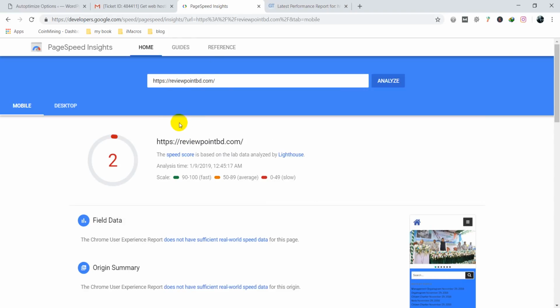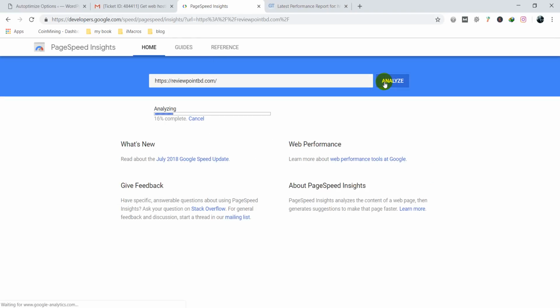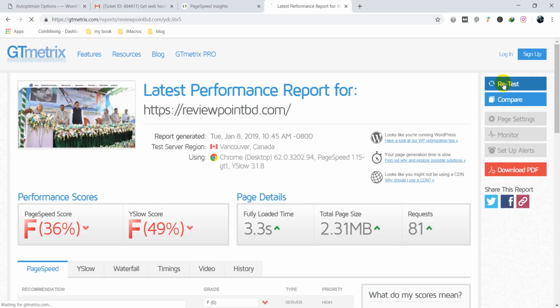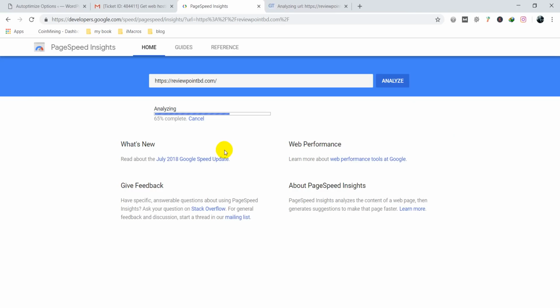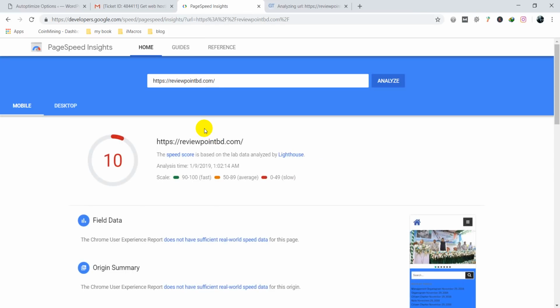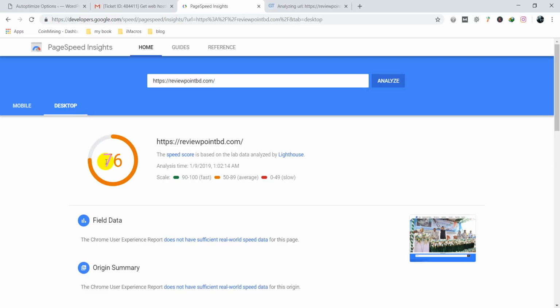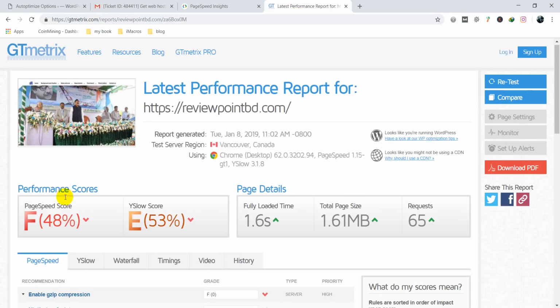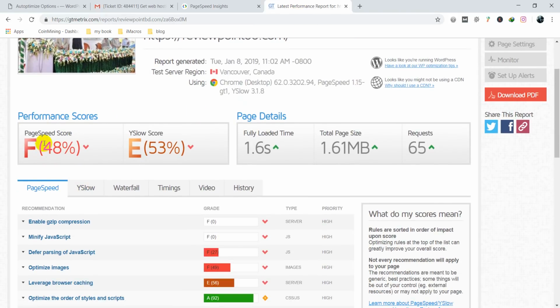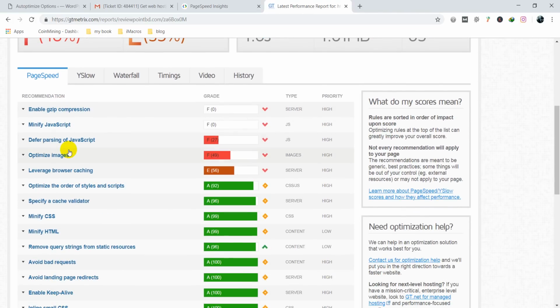So let's check the website again to see what the score of the loading speed is. I'm running the test on both, and let's see how much we can optimize by activating WP Super Cache. Oh, that's already optimized. You can see the mobile speed went to 10, and the average score is 76. And what is GTmetrix? The GTmetrix is not loading. This report is still bad.